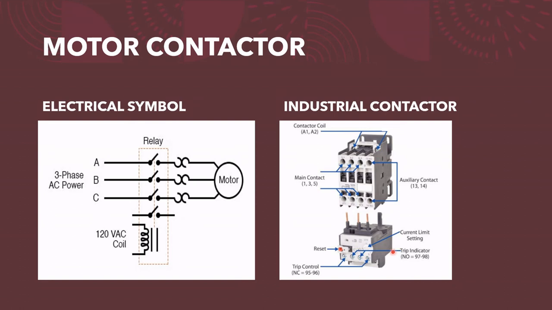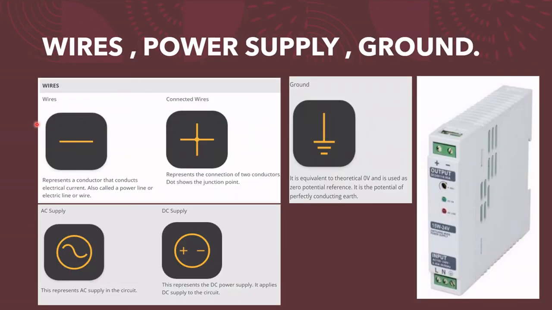This is the pictorial representation of the overload and this is the electrical representation of that overload. The overload acts as a savior in case of a power failure or if there is any short in a line, then the overload will trip and it will save our electrical motor. If you look at these symbols, you will most commonly see them on any kind of electrical drawings.